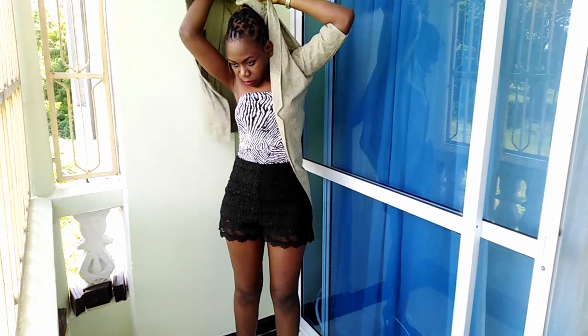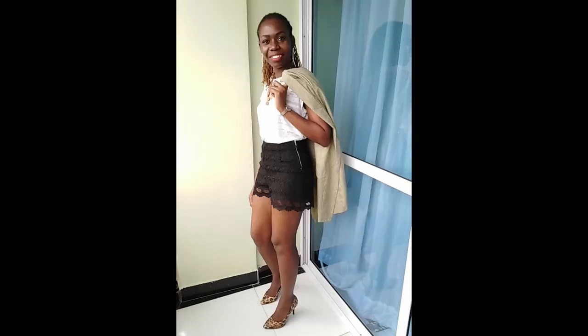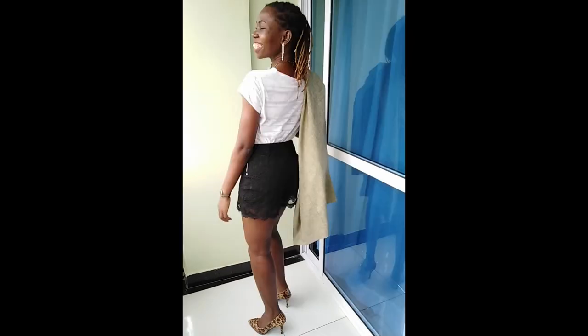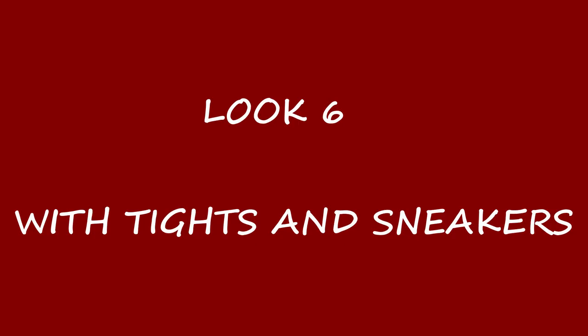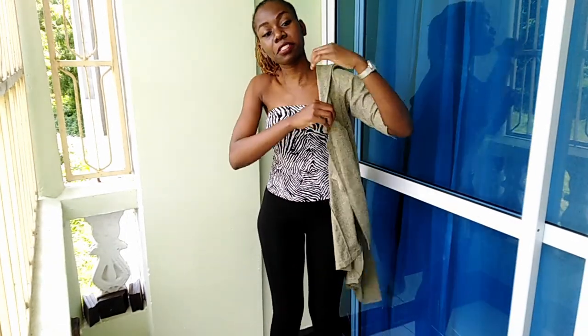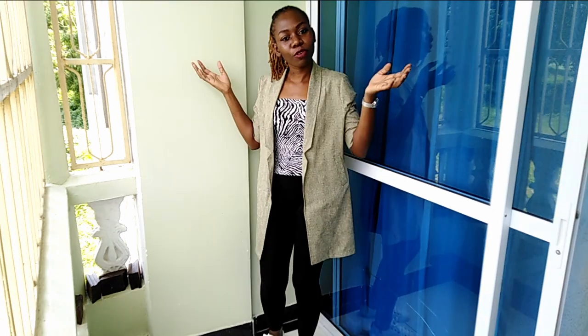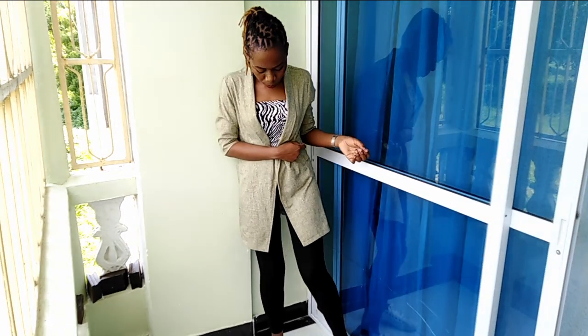Now on to shorts — yes, it can also be worn with shorts, trousers, or pants. On this look I've worn a tank top, shorts, and heels, and then put the dress coat on top. This can also be worn over the weekend with your tights — just go out to relax. You can decide to put a belt on top or wear it without a belt.